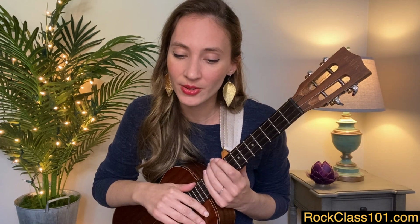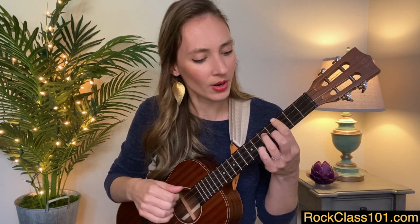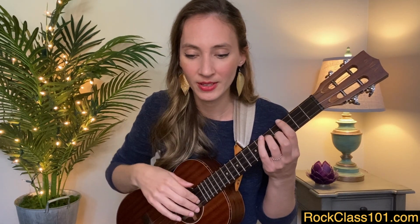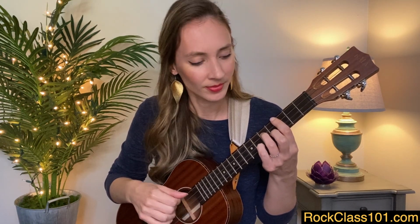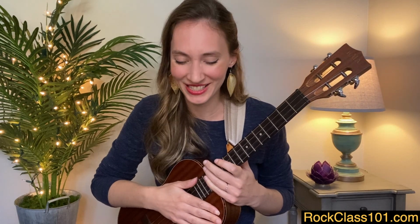And one more thing that you can do if you need to is on measure 24, you go from the C minor, 3 and 4 and 1. You could actually leave out that last and beat in measure 24. Instead of playing it, you could leave space there so that your fingers are actually transitioning during that time. For example, that is an option if you would like to use it.